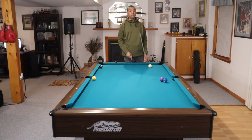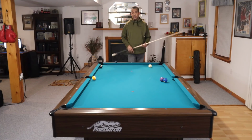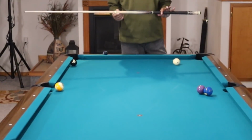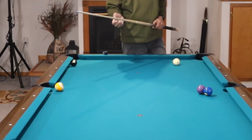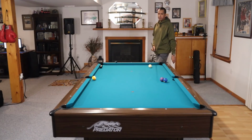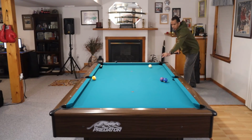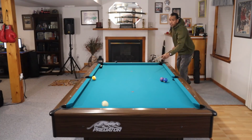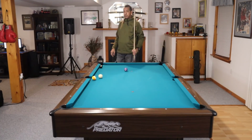Okay, gang, one more for the road. And for those of you who are interested, I am playing with my brand new Predator Icon 4. This is the Icon 4 3. I'm playing with a Predator 314 shaft, 3rd generation, and a victory tip. And speaking of breaking spirits, imagine your opponent's face when he sees this shot.